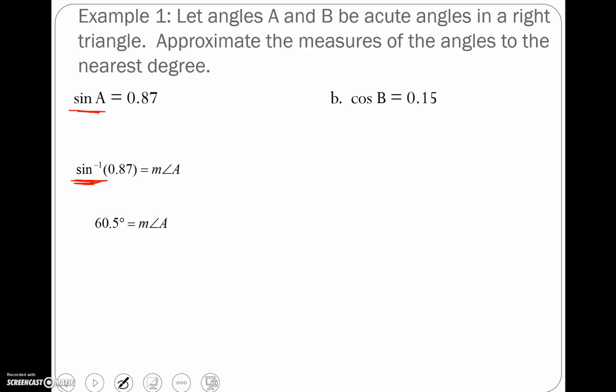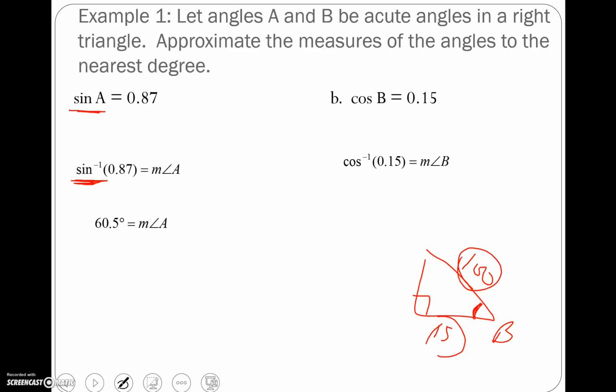We're going to solve a problem where we actually find angle measures, okay? All right, so let's do it one more time with the cosine of B is 0.15. That means if I were to have a right triangle, and here's B, I know that this is some number, let's say for the sake of this it's 15, and this is 100, okay? If I did the cosine of B itself, it would be 15 over 100, because that's adjacent over hypotenuse. So now I want to find an angle measure. If I were to take the inverse of it, that means that angle there is 81.4 degrees, based upon the fact that we know the adjacent over hypotenuse is 15 over 100, or something that relates to it like that.